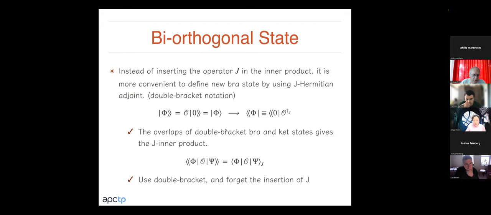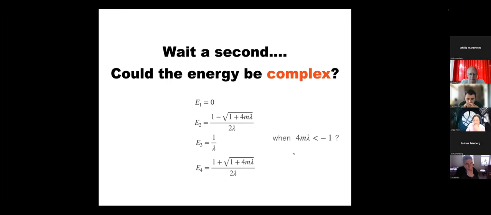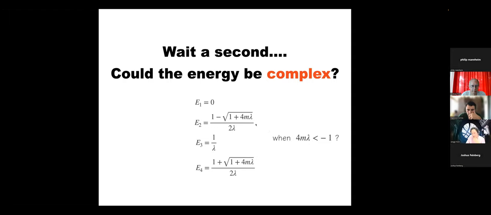So from this point of view, Philip, there's a question. A very quick one. Go back to where you said you had a negative energy. Is M positive? Because if lambda is negative, then E3 is already negative. Lambda is negative, yes. I assume here, for simplicity, the positive. It doesn't matter whether positive or negative. The important thing for whether the energy is complex or real is mλ, not the individual values. Energy could be negative or positive depending on lambda. But what I'm asking is this: if lambda is negative, then E3 is negative, and you're going to go down the chain. Each E3 would be negative, and you probably finish up with an energy spectrum that's unbounded from below.